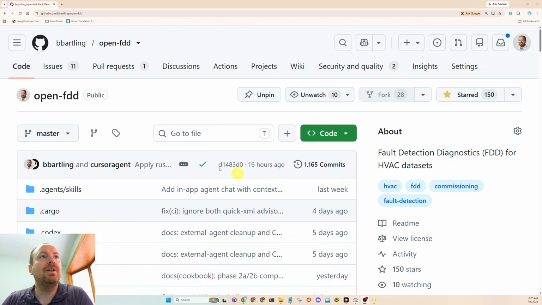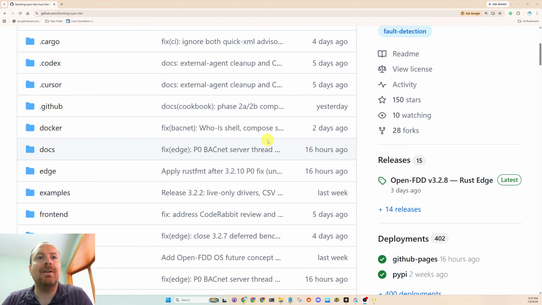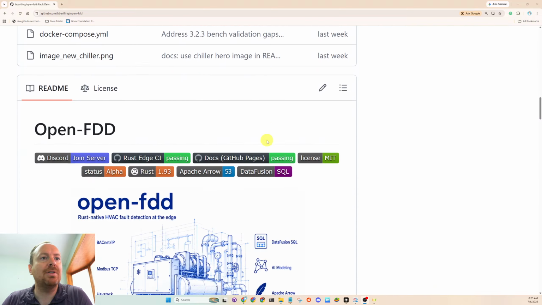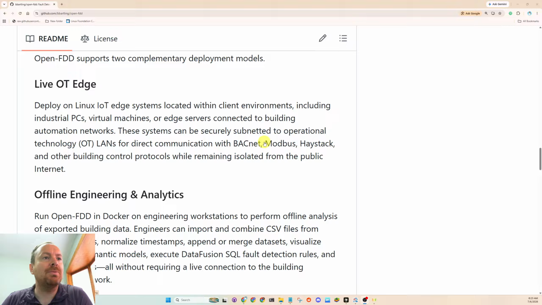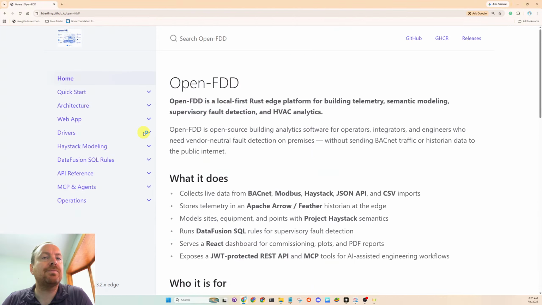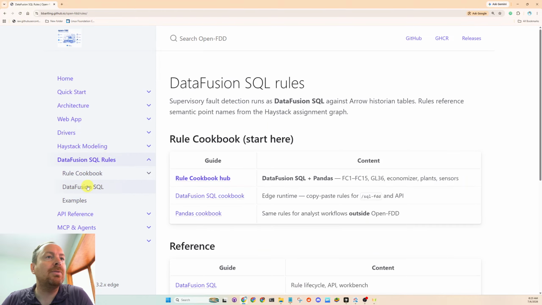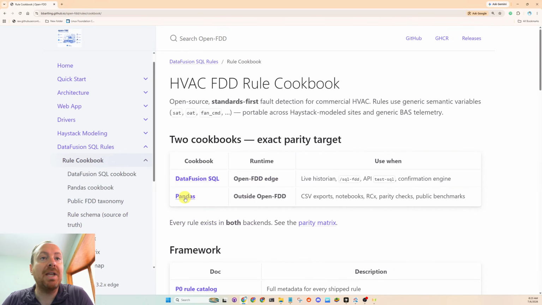And then also on Open-FDD, we went down into the documentation. This is where the expression rule cookbook was right here. So this is the rule cookbook, and then the pandas computing library. This is for outside of Open-FDD, to use CSV files. What I got from a person I know is a mass amount of CSV files from a building.